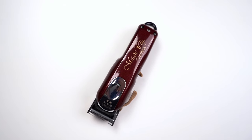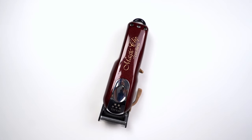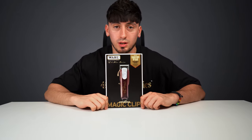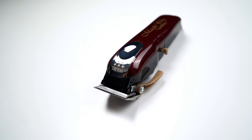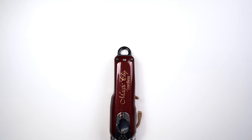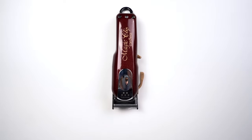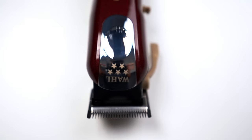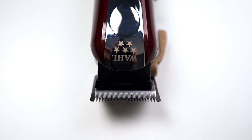I'll start with the most important piece — the main clipper. I chose the Magic Clipper. It is extremely versatile and checks all the boxes for a great clipper. Whether you're a new barber, an experienced barber, or a student, you might want to pick these up because they're not that expensive and really good for what you pay. One thing to note is that it has a staggered moving blade, which means you'll be able to fade out lines quicker than with other clippers.